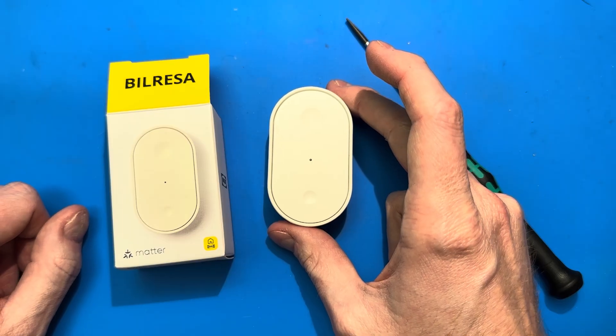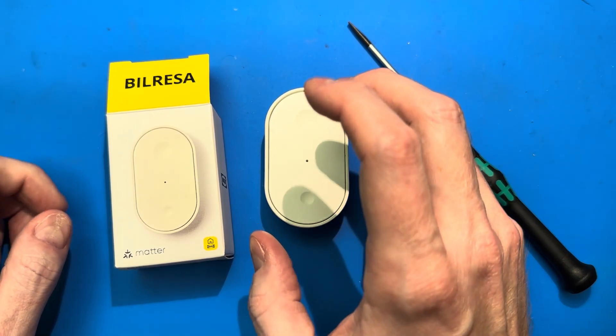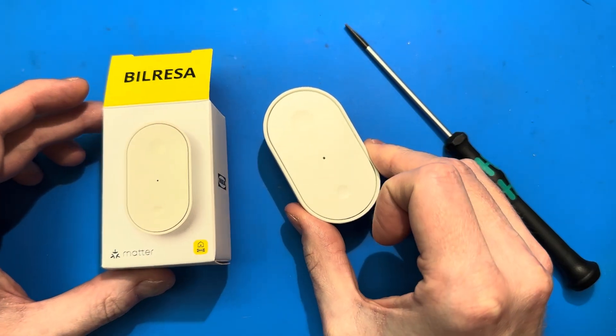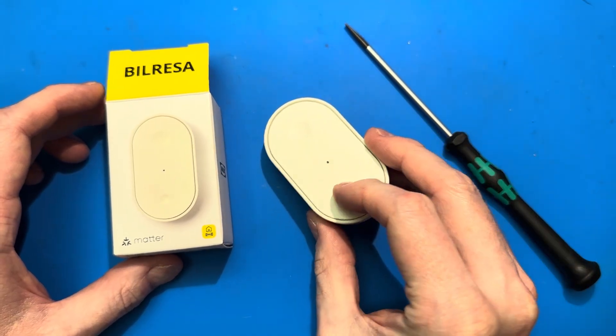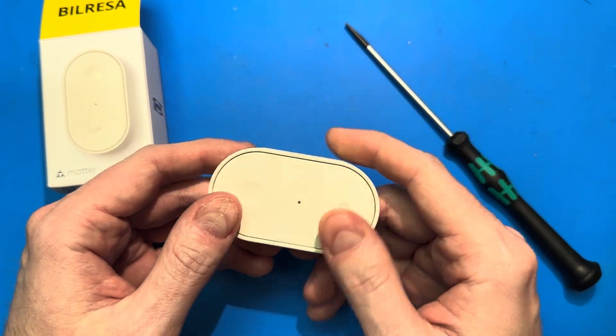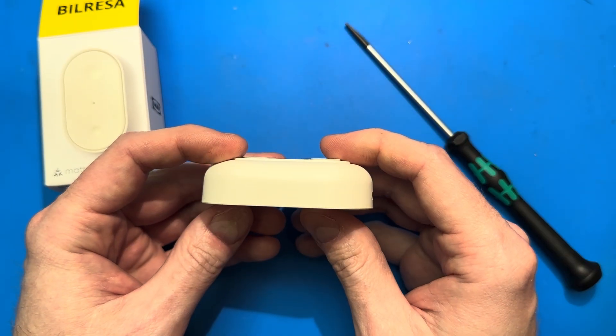Previously they used Zigbee radios — that was the standard Zigbee. These new buttons are incredibly well cost-optimized. For £3 you get one of these buttons. Everything in the box is just what you see here. No batteries are included in the button itself, but I think it's a very nicely made Smart Home button.